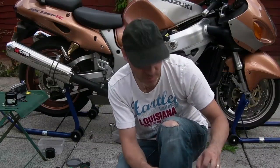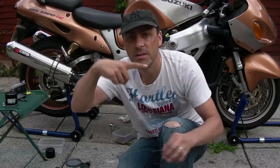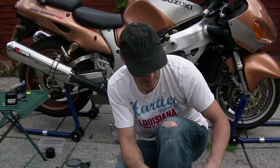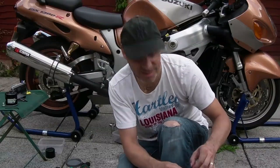Obviously on the Hayabusa and most bikes I know, off the top of my head, the bikes I do have the oil filter facing down, maybe some older models, I'm not sure. Anyway, all Suzukis, as far as I'm aware, the oil filter is horizontal. So if you half fill it with oil, then half of that oil is going to come out when you go to fill it, isn't it?